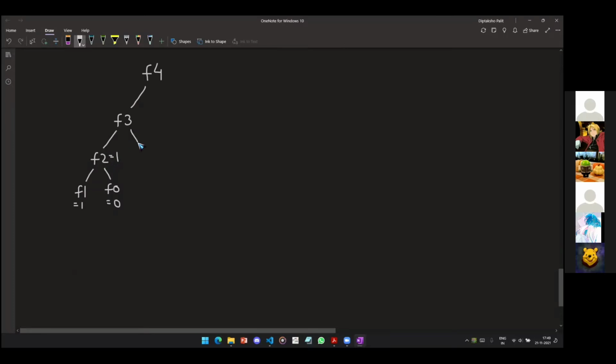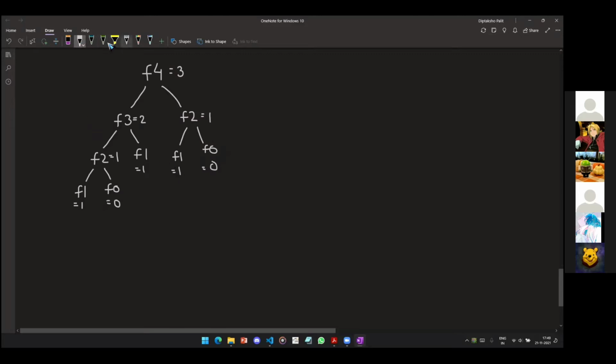Then for calculating Fibonacci of 3, I will next call F of 1, which will again return 1. This will be equal to 2. So far, is it clear, this recursion tree that I've drawn? Okay, epic. The other part is that now we want to call Fibonacci of 2. Fibonacci of 2 will first call Fibonacci of 1, which returns 1, and then Fibonacci of 0, which returns 0. So I'm getting 1 here, and so Fibonacci of 4 is equal to 3.